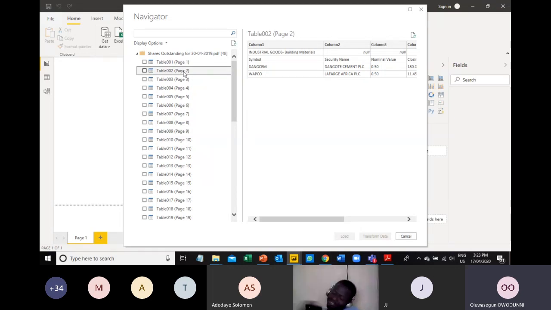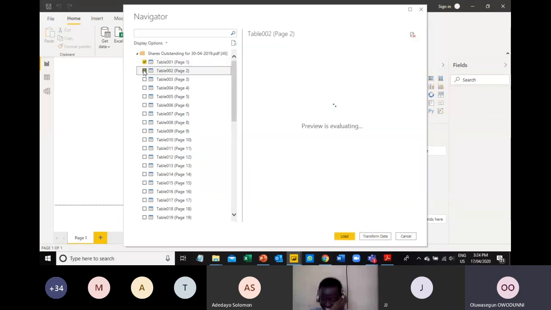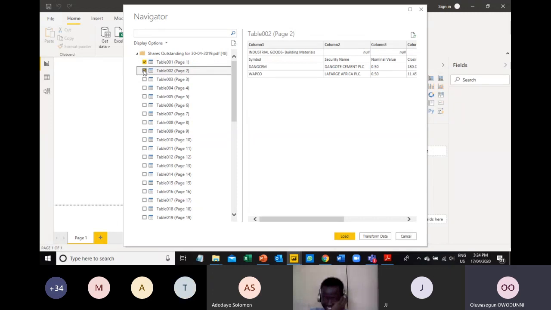So I'm about to extract. The process of what I'm doing here is extracting. If you notice, we have various checkboxes here, so we can actually bring multiple tables into the dataset. But I'll choose to bring in just one table because I don't want things to load forever. I'm not sure of my system memory. So I'm bringing just one table, but you can select multiple tables.